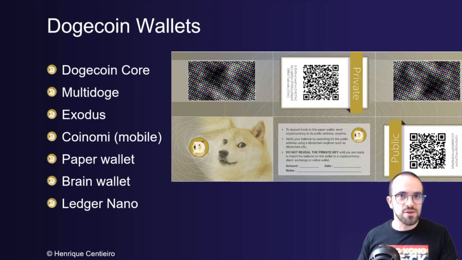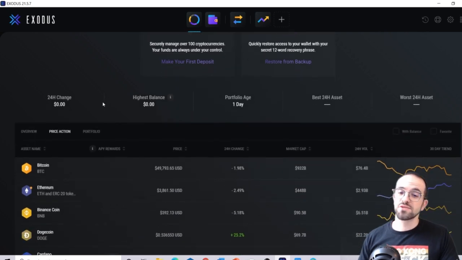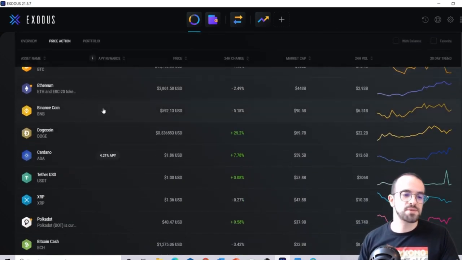But okay, let's go to the Exodus wallet, and I'll send a little bit of Dogecoin to my Exodus wallet to show you how to use it. Okay, so I have here my Exodus wallet, and it is compatible with a few different cryptocurrencies.